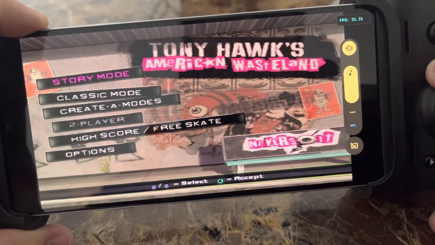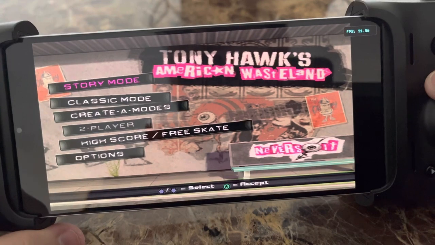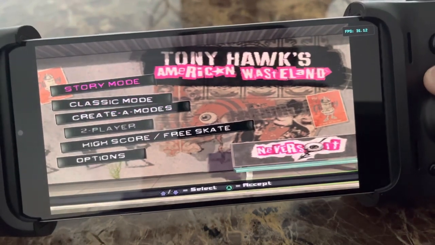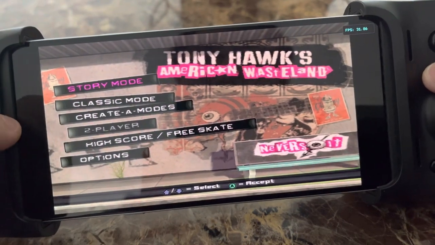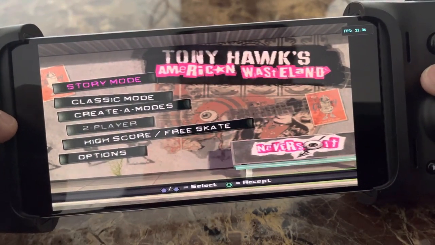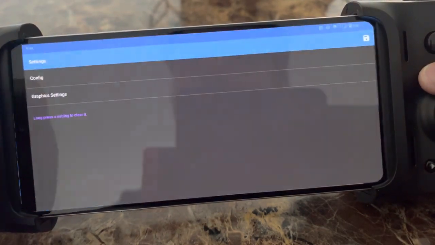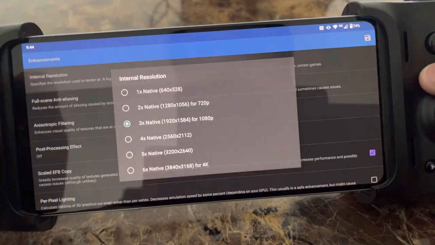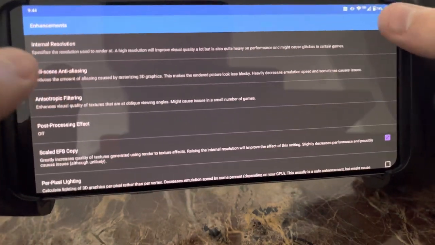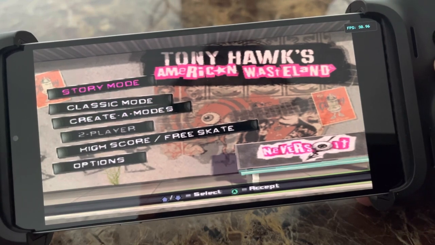Ooh. So that's Holiday by Green Day, if you couldn't tell. Oh, God. And I run all my ROMs at 1080p, so even if I run it at native resolution, so let's check that. Enhancements. Internal resolution. One times native. Yeah, even at native resolution, this ain't working.